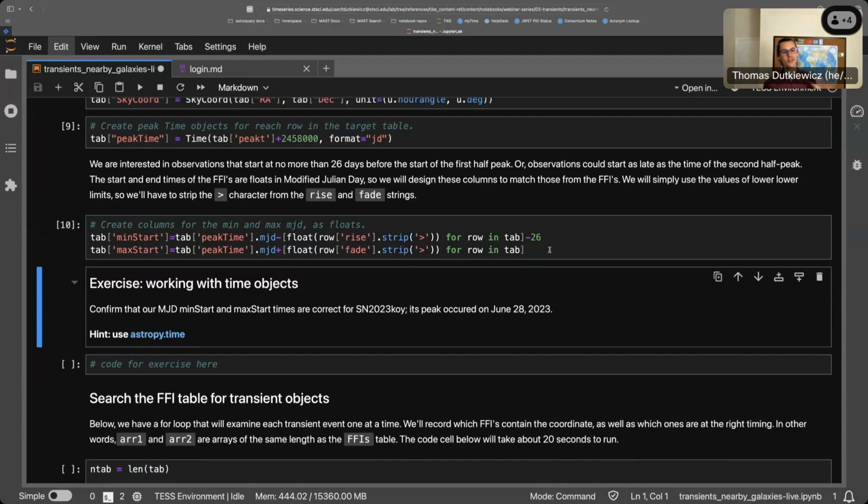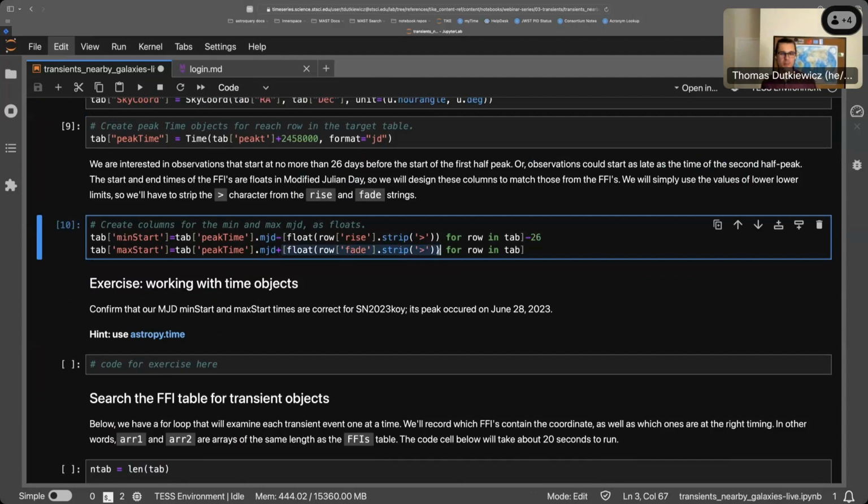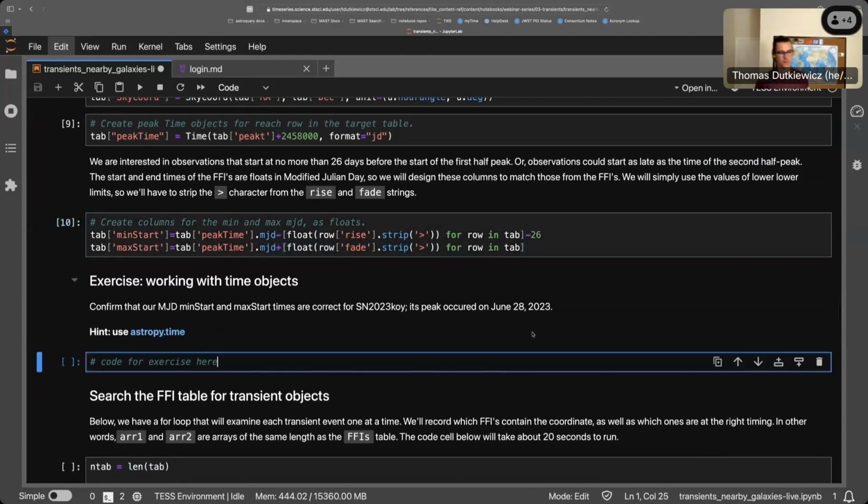And it does look kind of complicated because there's all of this text parsing, but that's what happens when you work with CSVs. You get code that looks like this. Now, as a check, we are going to do an exercise because we've been generating a lot of tables, and we should probably make sure that we haven't messed it up.